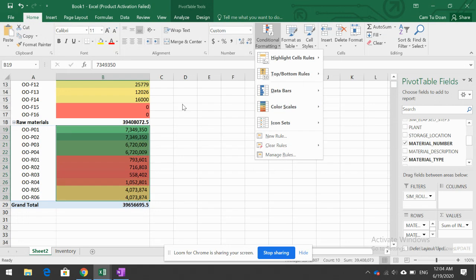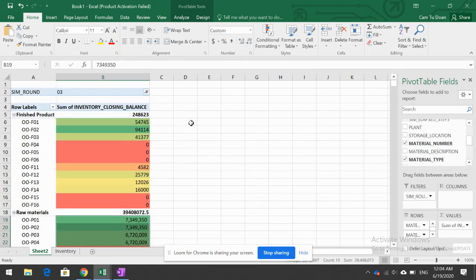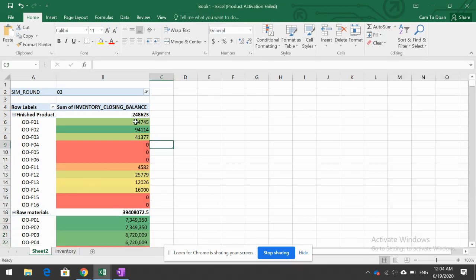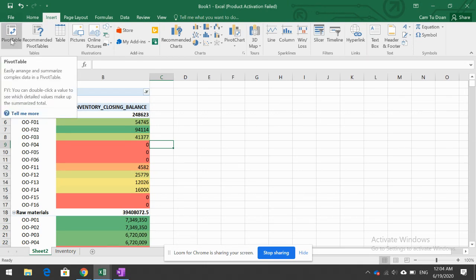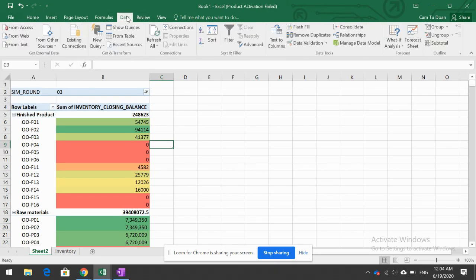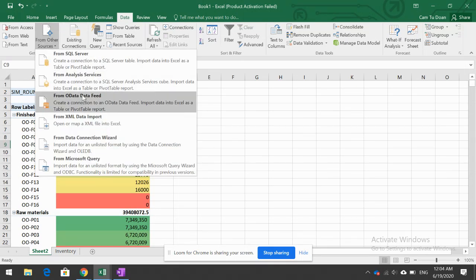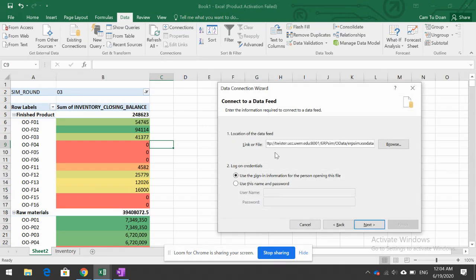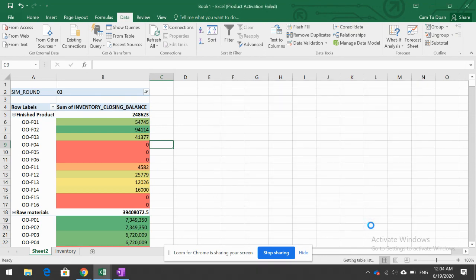Okay, so this is an example of the OData, and you can also apply it for your company. And they have another one that I feel is very important, so maybe I show you the second one. Okay, data source from other, you take from OData feed, and then you do that one the same. So you remember, for your O, it means your company. The password is always EPRSIM in capital.